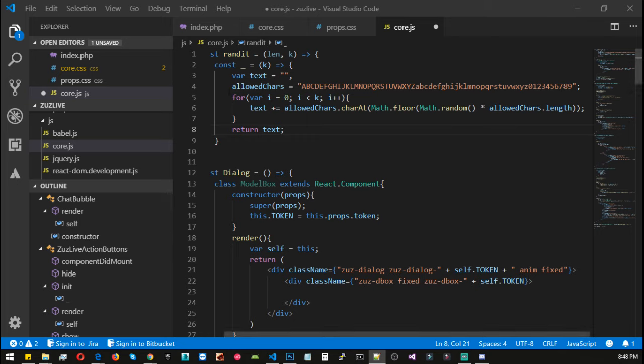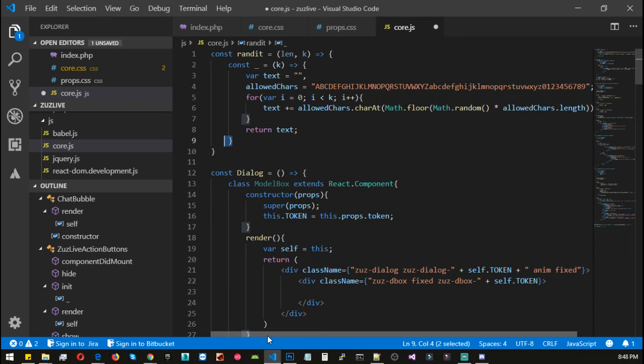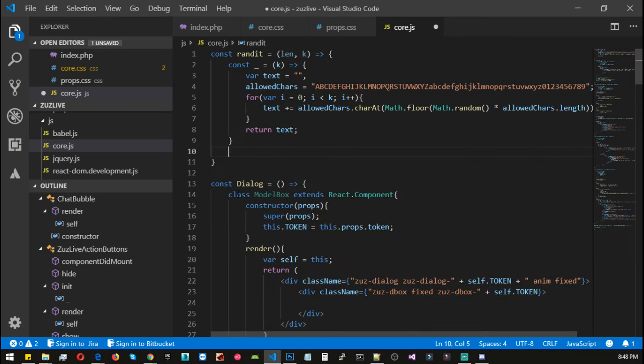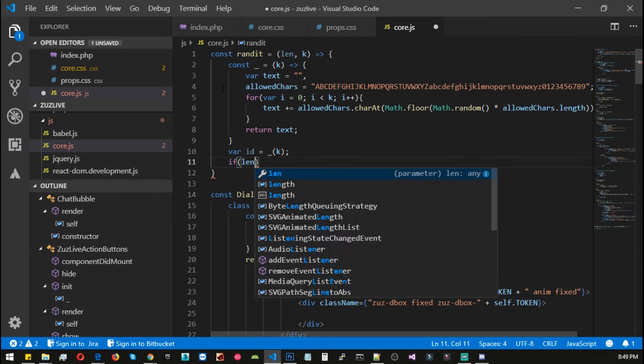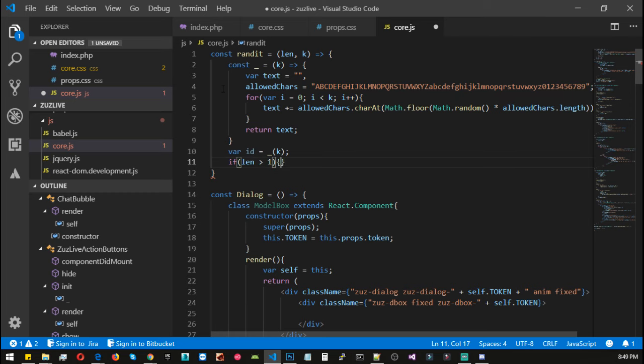Now as we have our underscore method, or actually nested method, complete, let's call our id equals underscore k, and k is passing down from our random param down to id. Now we should use our id equal underscore k, and we should check if length is greater than 1.